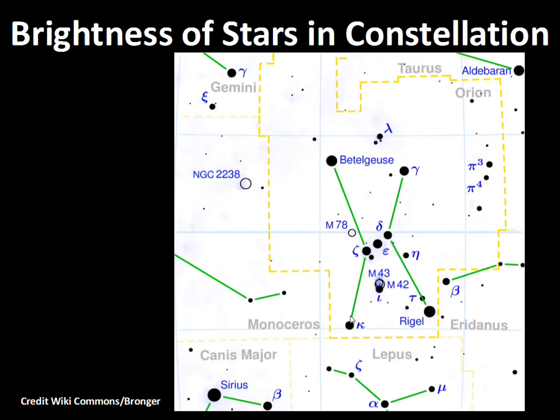Here's a sample of the sky with the constellation of Orion. Constellations are areas of the sky, and we have certain asterisms — dot to dot amongst the stars — to designate people, animals, or objects. The star map has Greek letters around it where stars don't have names. We have the alpha star — the brightest star in the constellation — and the beta star. For example, Sirius would be Alpha Canis Majoris. Also on the maps, the size of the dot is an indicator of brightness — a larger dot means a brighter star, and smaller dots are for dimmer stars.